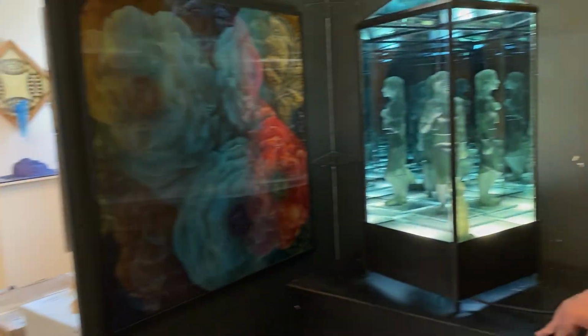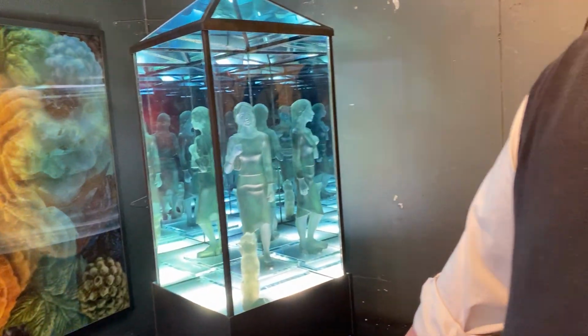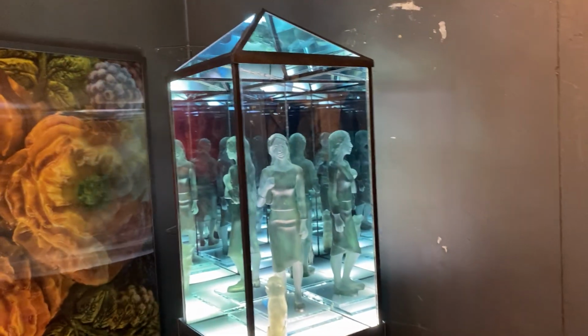There you go. There is a collaborative piece that you're working on right now with Lucy Lyon. Yeah, that's right next to here. You may remember that Lucy Lyon and I did one for SOFA Chicago this last time, which was a gentleman coming out of a doorway. Now this is the woman version of that, with her dog, of course.